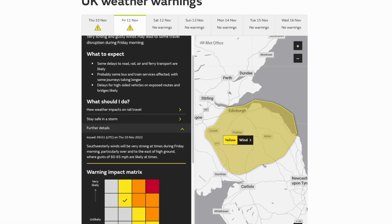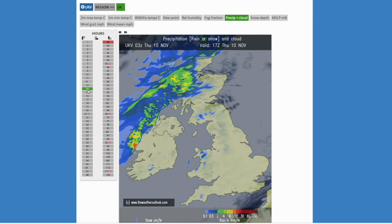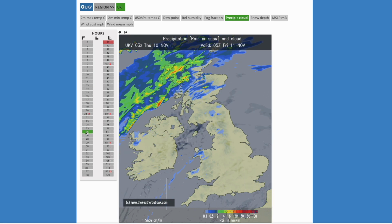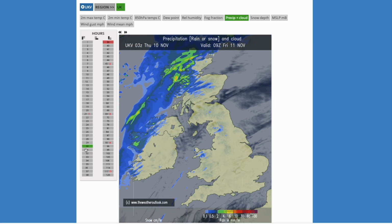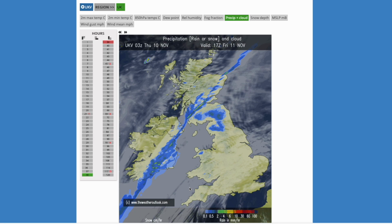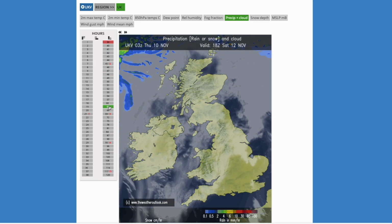If you go over to the UKV now and have a look at the precipitation and the temperature over the next 5 days, you can see that rain pushing in at the moment, but it does stall, as I said, and then sort of get pushed away from the UK over the course of the next 24 hours. Again, it tries to push in, but just fizzles out. But you can see, for over 24 hours, it is sitting across parts of Western Scotland, Western Northern Ireland, and Western Ireland in general. So it could drop a lot of rain there. Again, it does fizzle out, then move away as the high pressure builds in.